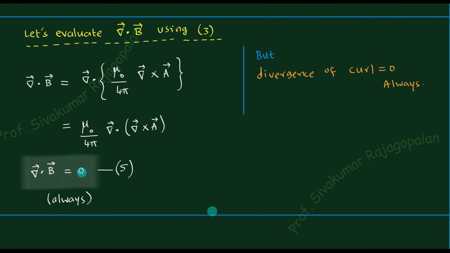Monopole means single charge. You have electric charge, right? Electric charge means a plus q is enough or a minus q is enough. You don't require them in combination. You don't require plus q and minus q together. Only one plus q or only one minus q is sufficient to generate the electric field. That is the meaning. Here, 0 is there. 0 is there means such kind of monopoles, remember the word why monopole comes? A single charge. A single north pole, a single south pole, such a thing doesn't exist. That is the meaning of the 0. If it existed, probably that should have come here. Mathematics should have given the information.